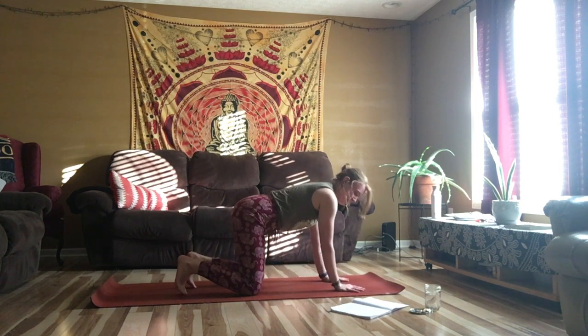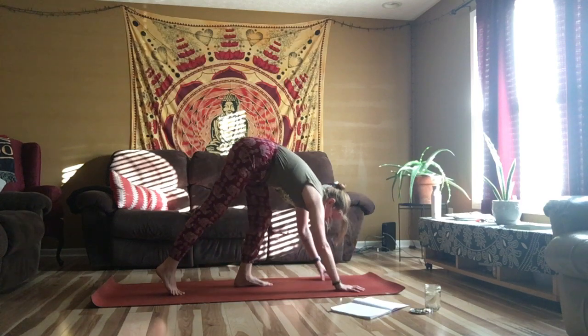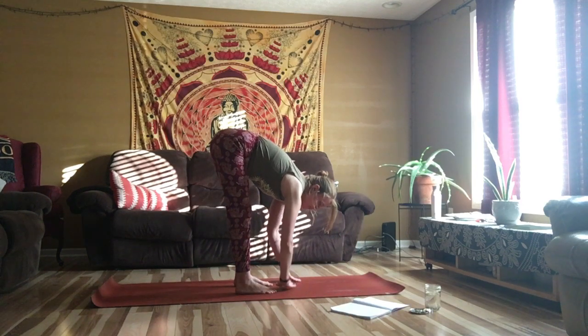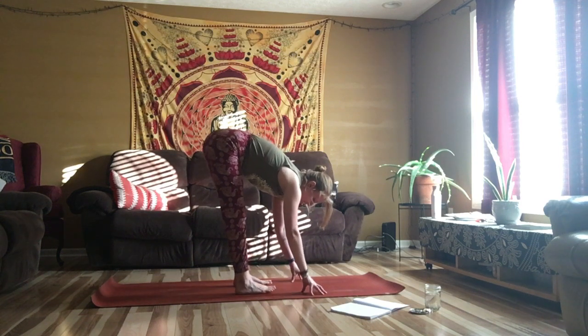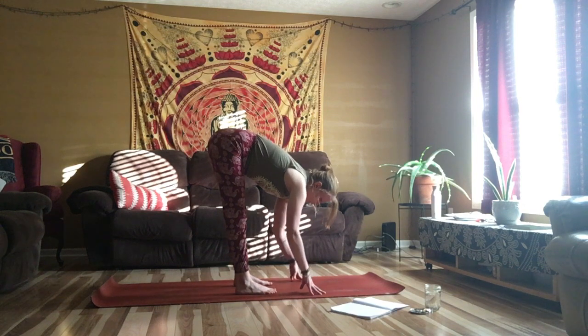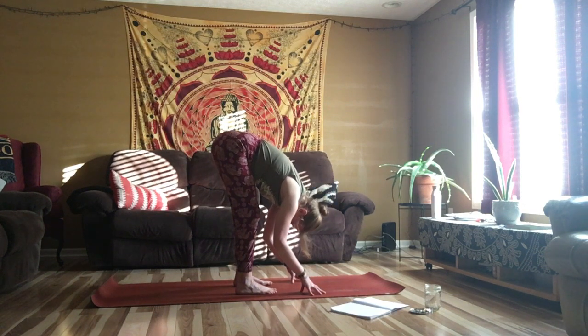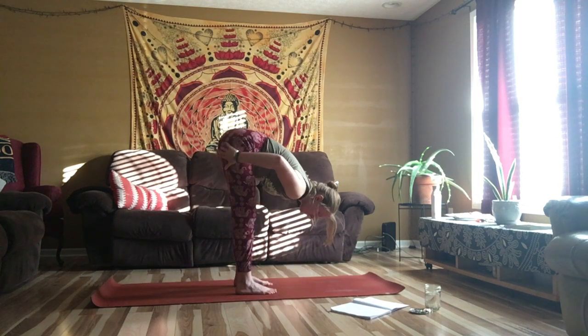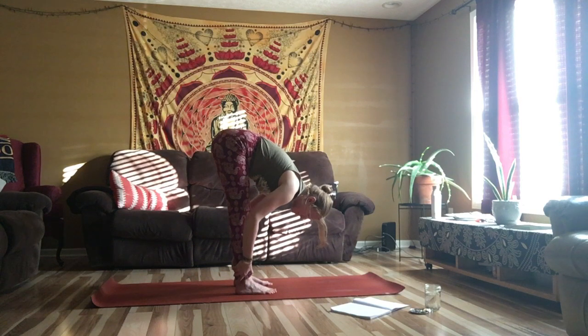Another pose that is a good modification for a downward facing dog is our forward fold. So standing with the feet hips distance or wider. And then we can keep a slight bend in the knees here and just let our upper body hang heavy over the lower. And we'll still work on lengthening our hamstrings here.